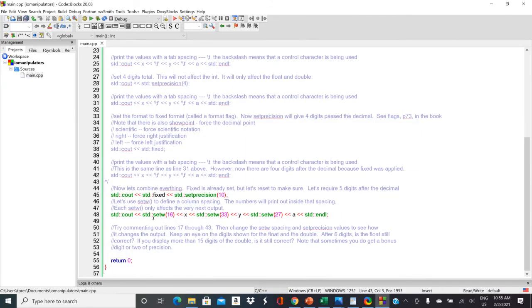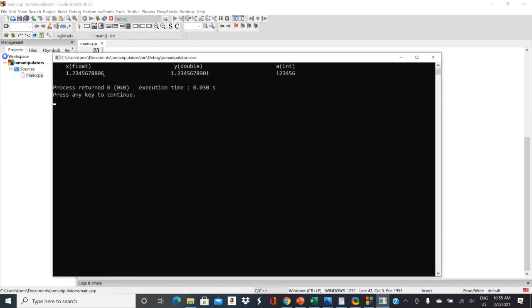And then just play around with the values that you have here. Try and alter things, try and alter the spacing. Note that whatever you change in the spacing is also going to shift these two values over, and see what you end up with. Try going back and changing set precision to make that larger or smaller and see what you end up with. Try to use enough that you're going to the point where the float is past the number of digits that are stored correctly.